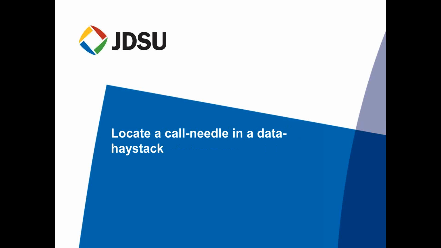So my final area that I'm going to talk about in terms of a functional activity to perform is really finding that one call that had a problem out of what can potentially be hundreds of terabytes of data. We all know that networks are getting more and more loaded. The data volumes are escalating tremendously. We can capture on a single GigaStor up to a petabyte of packet data. That data is going to have potentially thousands of calls within it and all those other applications that you may be feeding into your point of observation. So how do you find that one call that had a problem? Let's go through some ways of looking at this.